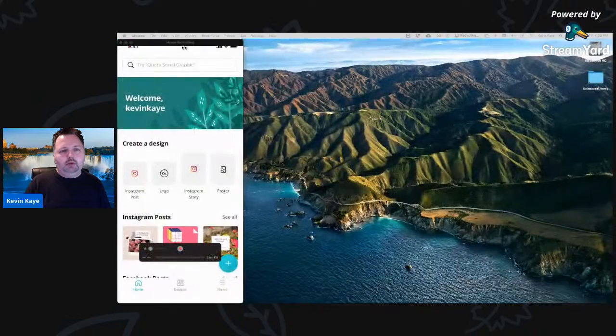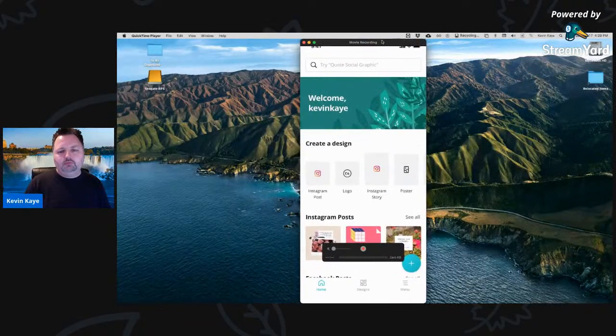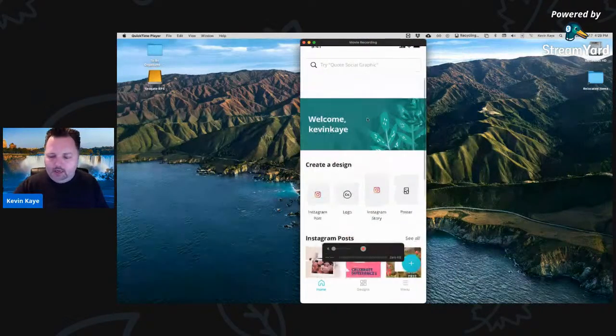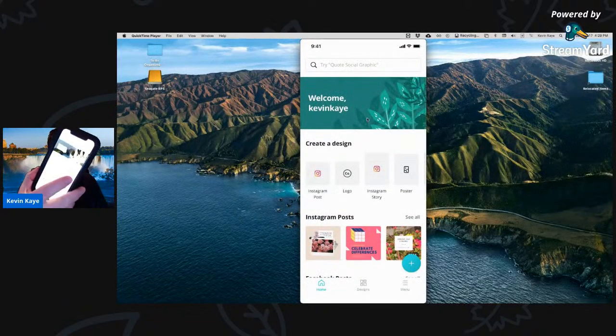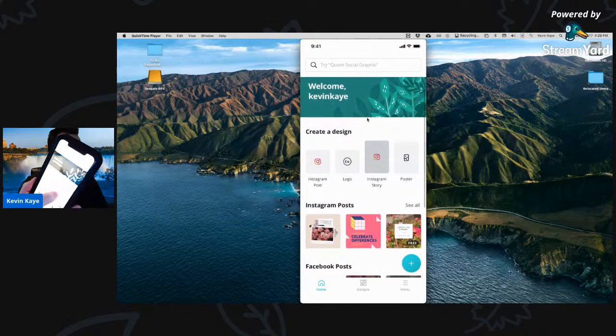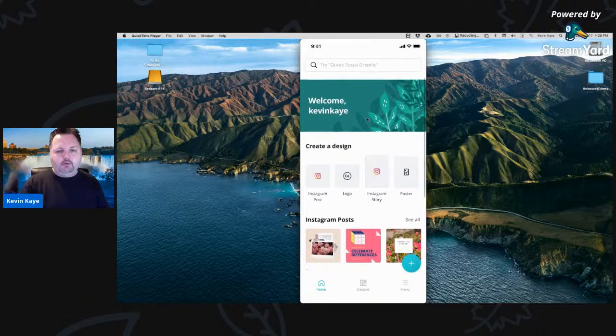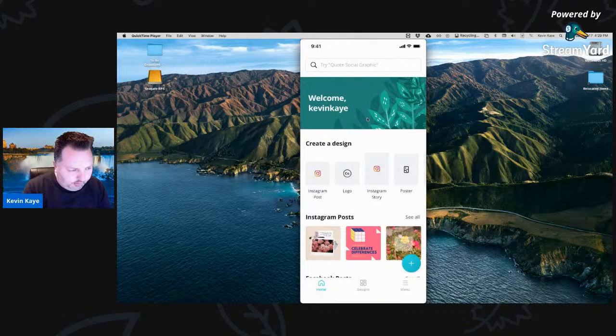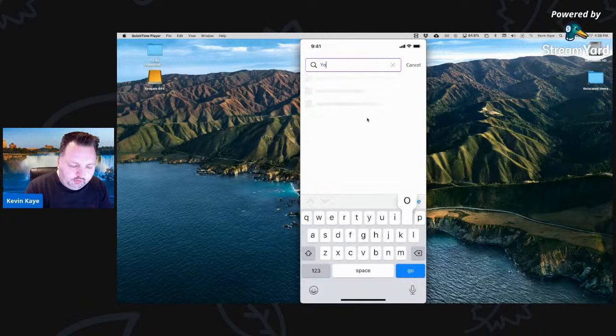I don't really need my window anymore. So here we go. This is my iPhone, and as you can see, there it is. And as I scroll up and down, you're watching what I'm doing on the screen. Now, I've never done this before with the phone, so we're going to try. I don't remember doing it anyway. So let's just do YouTube thumbnail.